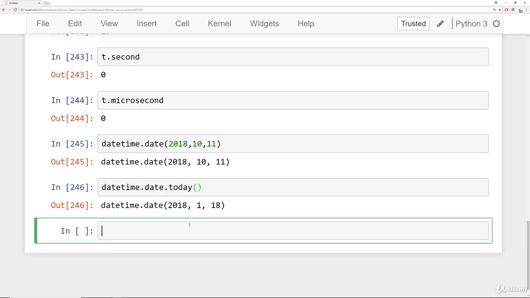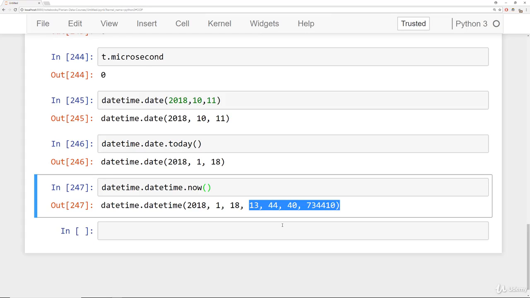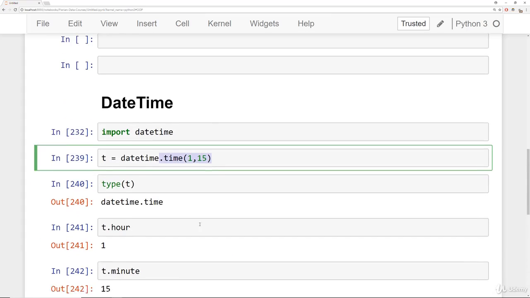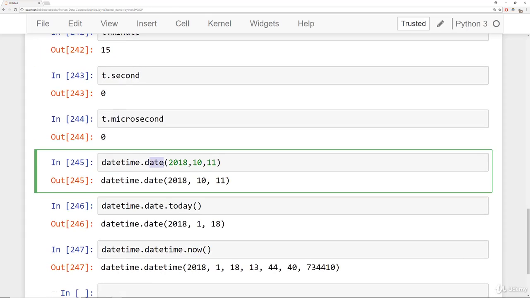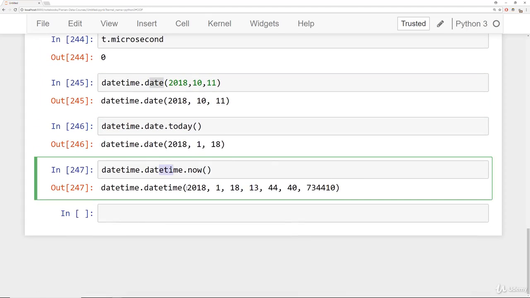And if you want the datetime, that is both the date and the time, we can say datetime.datetime.now, and that grabs both the date and the time information. So here we can see the date information, and then here's the time information. Hour, minute, second, and then microseconds. So there's both time objects, which is just the time. There's the date object, which is the month, the year, and the day itself. And then there's datetime objects, which is both the day and the actual time.